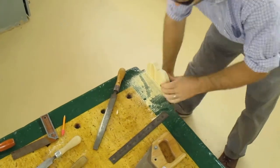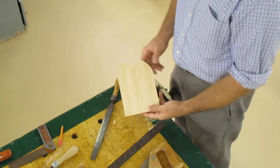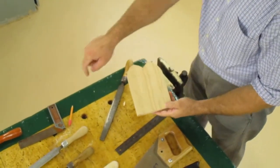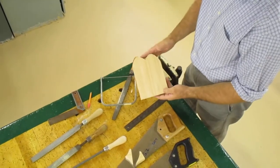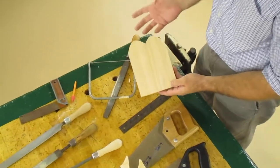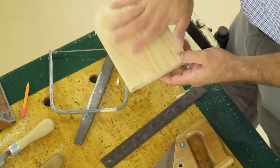Okay, we're in a good position. I'll show this to you real fast. You can see where I'm using my layout to cut my lines using a specialized saw, the coping saw. And then I'm using my files, the three different types of files, to smooth that off and start to create the shape. And this is how we would start to create some more varied shapes in our picture frame.